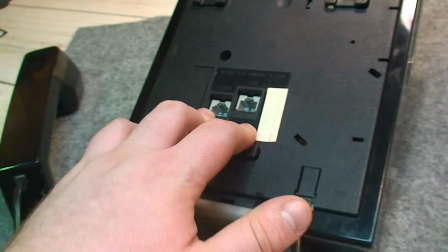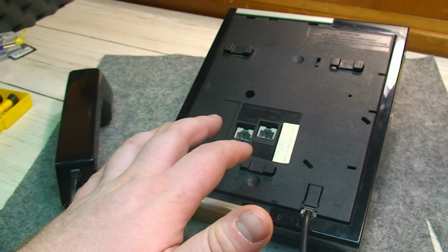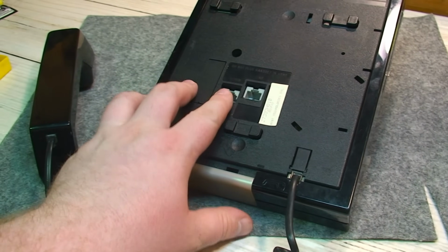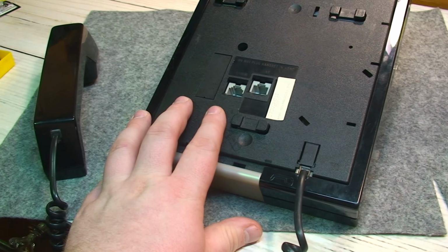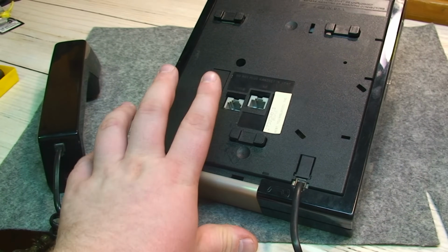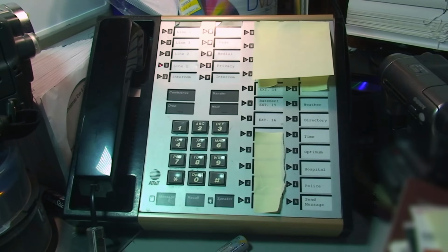So let's say you had this sitting on your desk and you wanted to have, for whatever reason, another phone tied into this one. You just get that adapter, I think it was called a general purpose adapter, and you could hook up a fax machine to this thing, a regular old phone, anything like that.